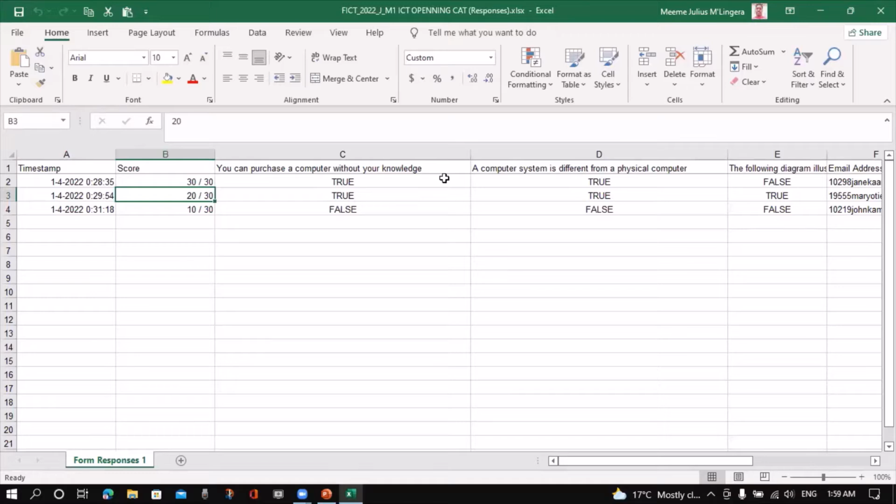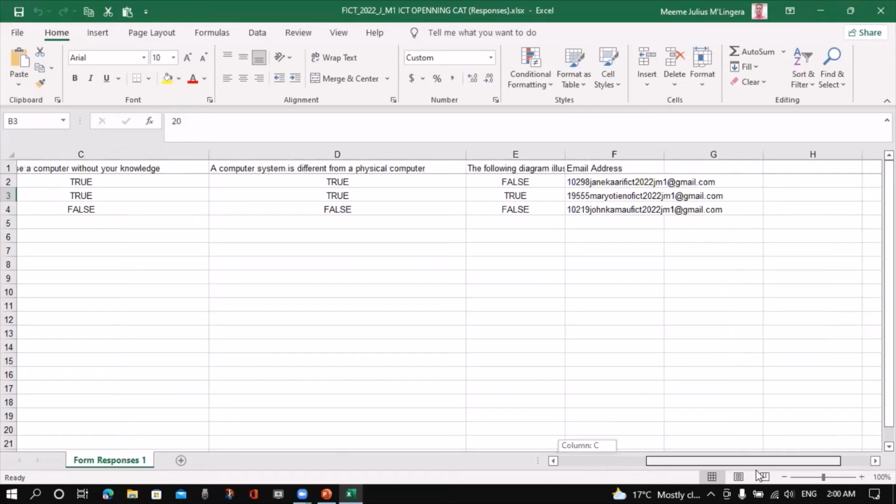Now, once we have our file that contains the students' responses and the scores, we can format it so that it only contains the students and the scores they have attained, and we can also add a heading to this file.